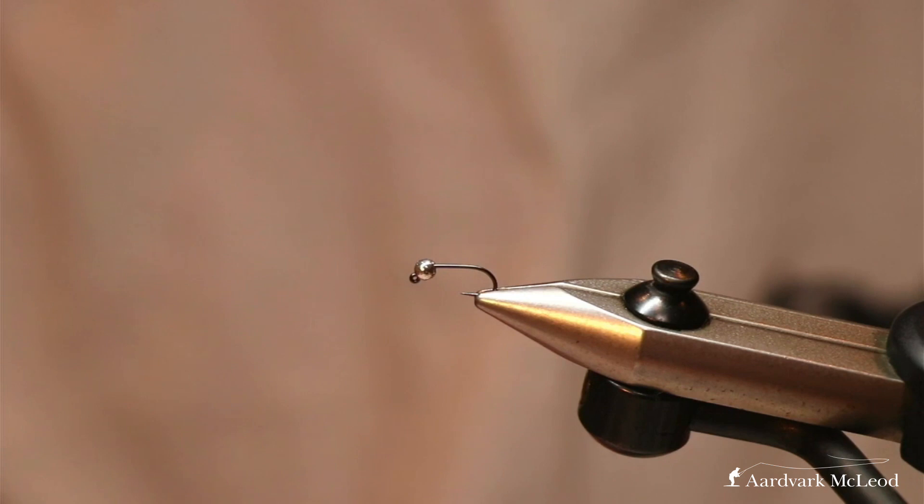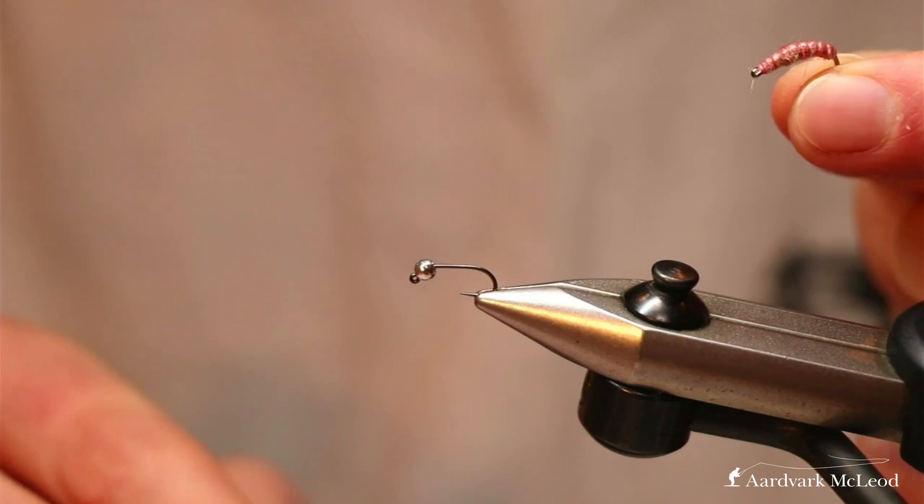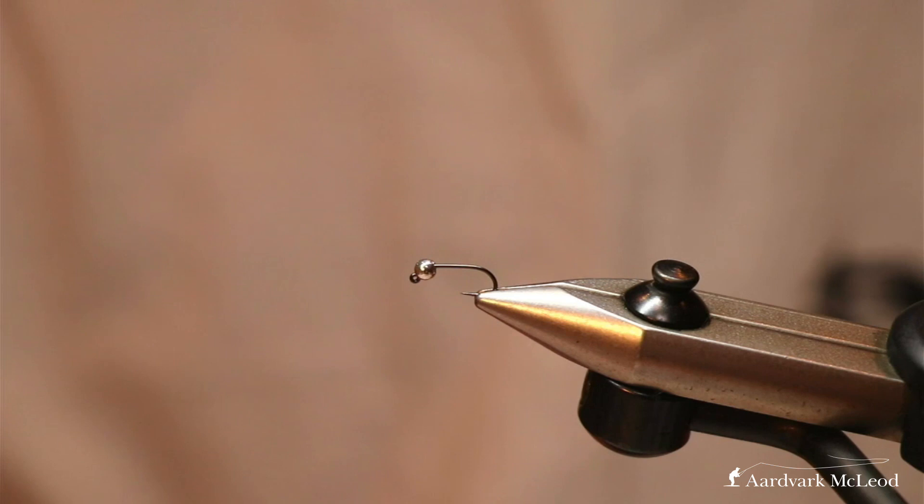You still will snag with jig flies fishing for grayling. The other thing is the way grayling feed — with their down-turned mouth and how they pick food up — you get a much better hook hold with a fly that fishes in reverse, with the hook point facing up. You'll find a lot of grayling anglers fish shrimp patterns or jig hooks which fish in reverse, rather than your standard straight-eye pheasant tail type fly which fishes hook point down.